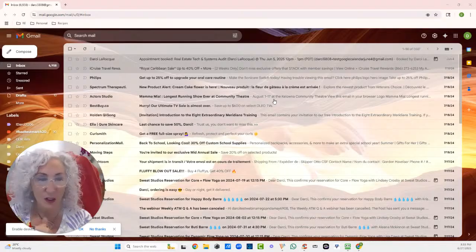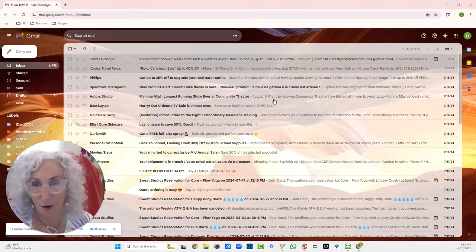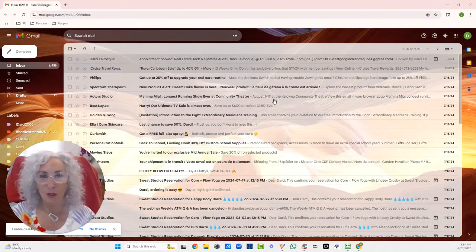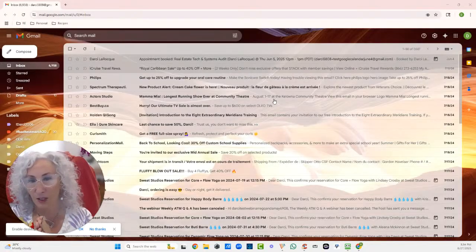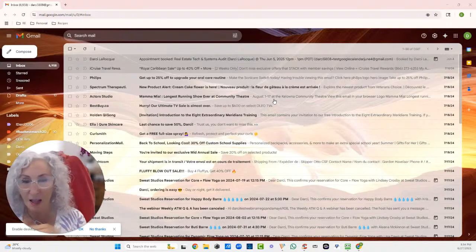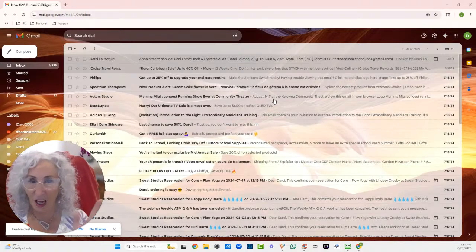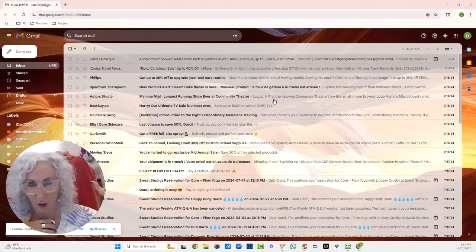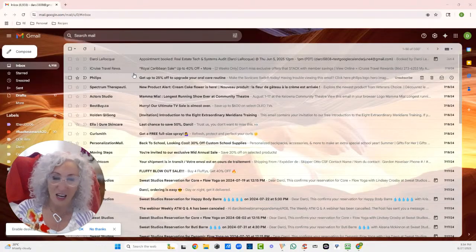I've been doing this for almost 2 decades with agents, and I find that agents, and people in general, don't understand browsers. Yeah, you know how to search, Google, and do certain things, but I find that most of the time people don't really understand browsing. So I have a dummy account that I use to show you how to use email as well. All these emails, I just sign up for things just so I have emails to show you how to clean up your inbox and do certain things.